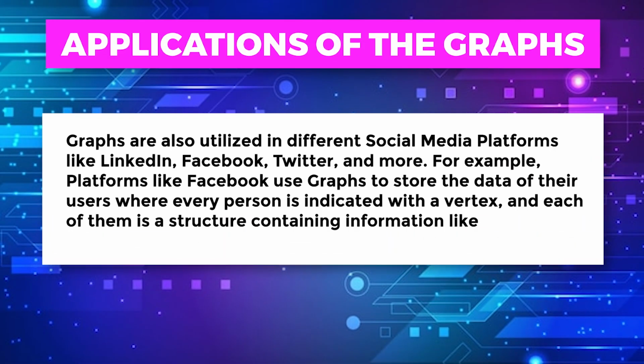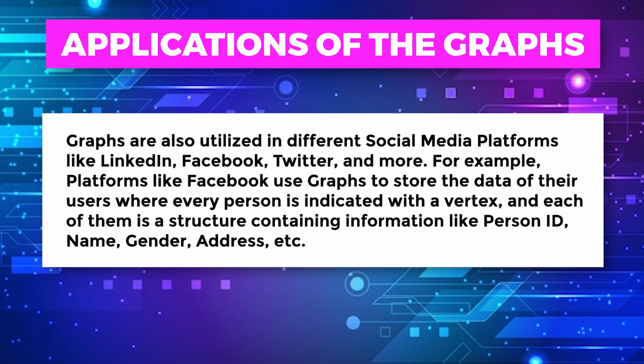Graphs are also utilized in different social media platforms like LinkedIn, Facebook, Twitter, and more. A lot of friends are connected directly or indirectly with the help of other friends. We can find another friend on a social networking site like Facebook, Twitter or LinkedIn. For example, platforms like Facebook use graphs to store the data of their users, where every person is indicated with a vertex, and each of them is a structure containing information like person ID, name, gender, address, etc.